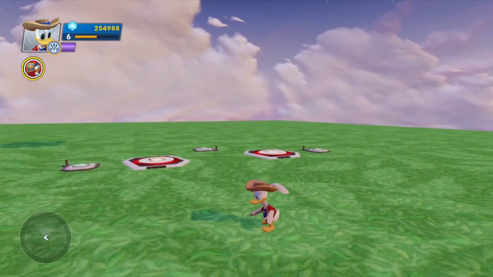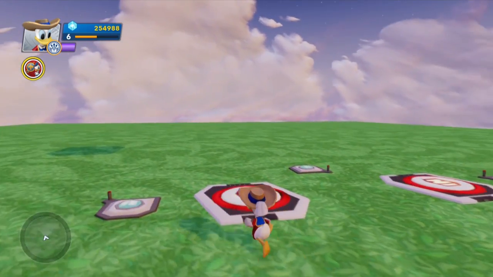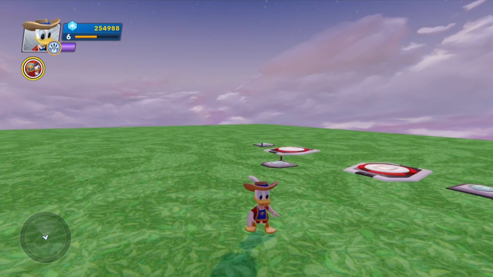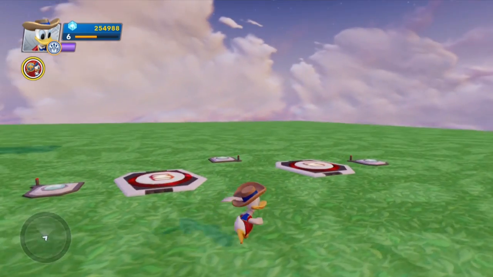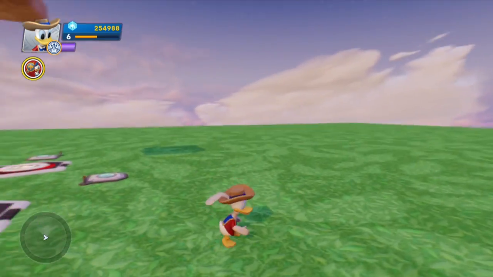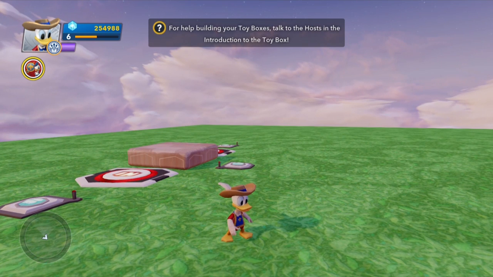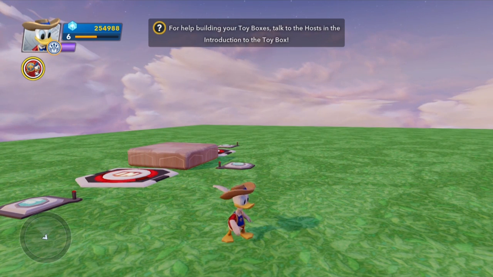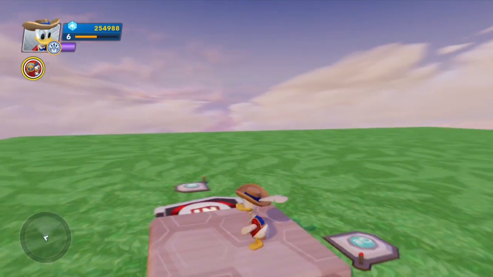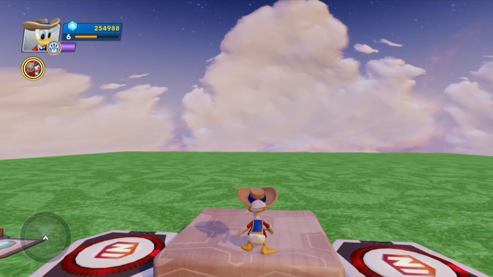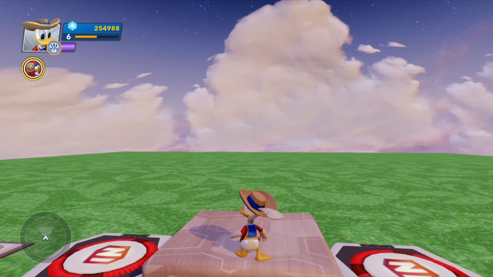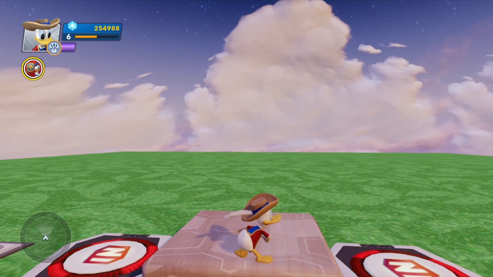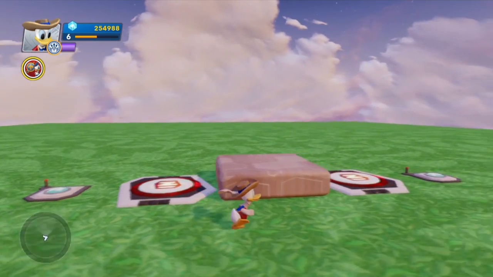It's kind of weird that we have to have such an elaborate setup just to have a simple elevator that will go up or down, but it's kind of cool because I'm using it as a mechanic. Is that the up? Yeah, it's the up. I'm using it as a mechanic where you can put people in sections of your toy box and they can't return. So if you had it set up so that you had a trigger area here, as soon as they get in the trigger area the elevator goes up, and if it stays up there's no way for them to get back down into that section. So it's a good way to advance a character without letting them go back into that certain area. There's many other uses for it obviously.